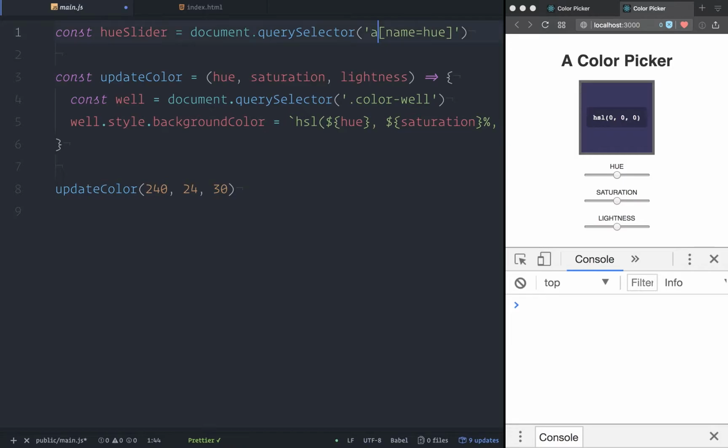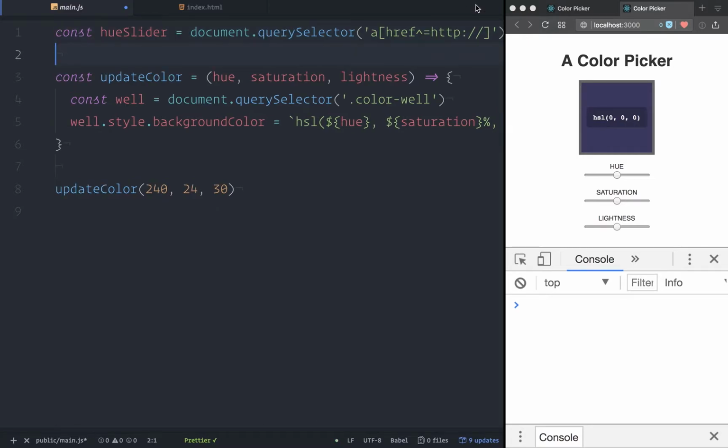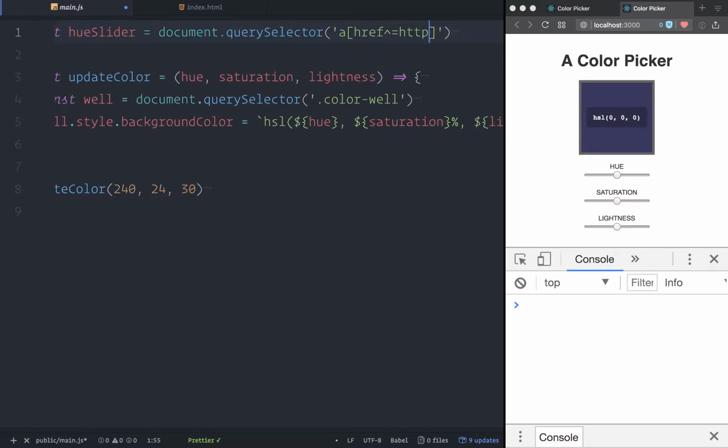Yeah, you could write something A. Like if you want to style all of your A tags that go to another site, you can say, take all of the A tags that have HTTP in the beginning. Those are the things that go away from your site, because you have to give the whole URL. The hat equals means starts with. So any link whose href starts with HTTP, I can style a different color than all the other links using a selector. I would do this in my CSS, obviously, but query selector works with the same selectors you can use in CSS. You can get really fancy with CSS selectors.